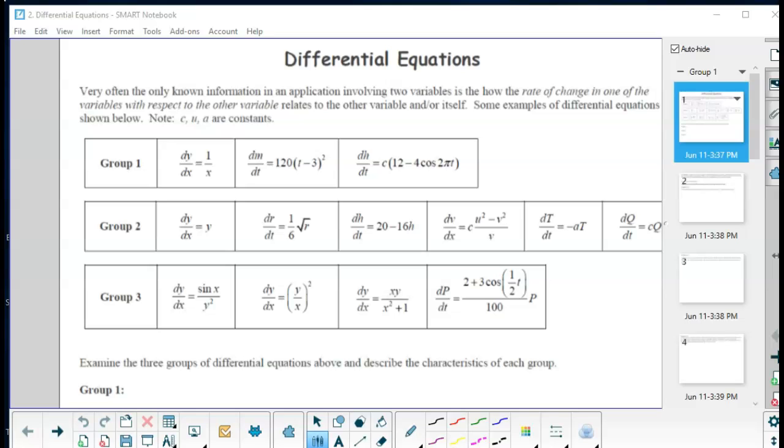Okay, we're starting to look at differential equations, so a big part of calculus. You've already done some in Math 31, some of the basic ones. That's what we'll start with, and then we're looking at some other ones. So we've kind of grouped some examples here to see the different types.